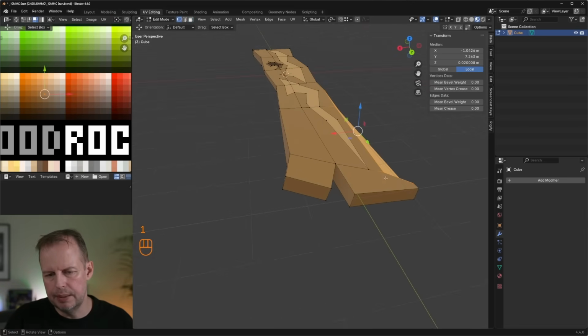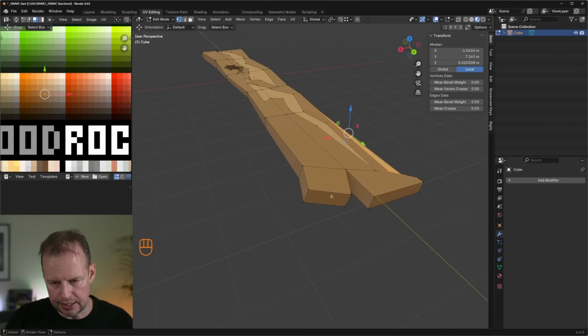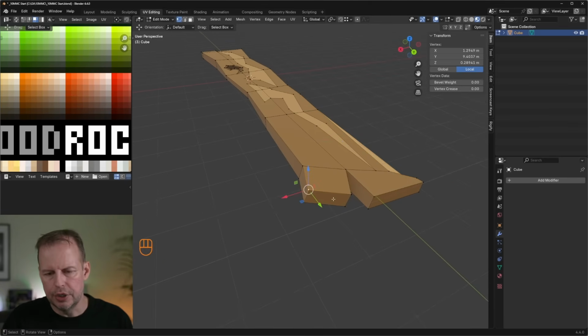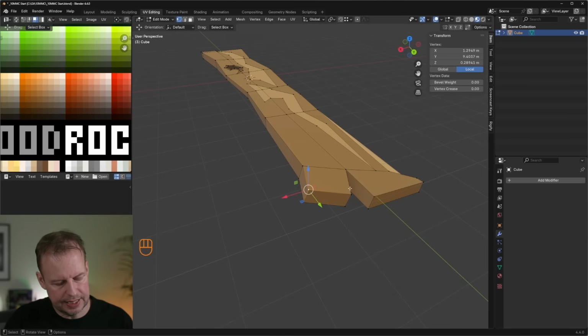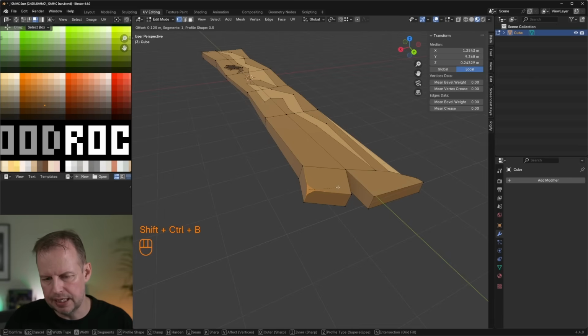You can even do bevel on a vertex itself. So if I click on this vertex, I'm in 1 now, in vertex select, you cannot press Control B like you thought you would be able to, but you can still bevel this vert, and that's by pressing Control Shift B for vertices, and that'll put a nice little slice onto this one. But be aware that now we're breaking the quad topology again.